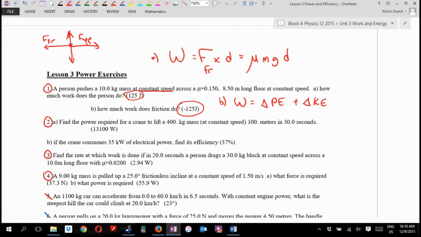Because if the energies didn't match, there'd be some extra energy left over. It's got to go somewhere. It'd probably go into the kinetic, into causing it to speed up. Is that okay? Yeah. That's a nice conceptual way to wrap your brain around all the different definitions of work in one, well, I guess there's no graph. Fine, sue me. There will be a graph on your test, or 2 or 5, by the way, just letting you know. So there was a bunch of those, I think, in lesson 1, which no one's asked me anything about, so please make sure you're okay with those. Any other questions?